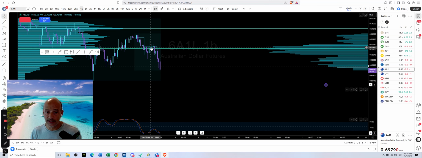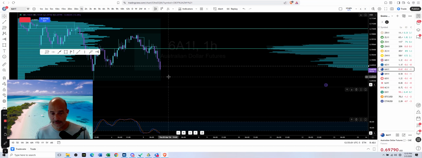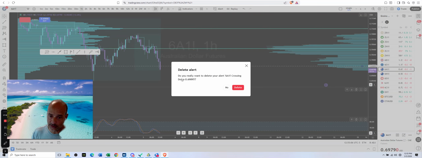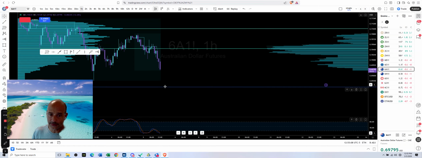Now, of course, you could have gotten in anywhere in here, would have been perfectly fine as long as your stops were. So if you're a New York market trader, you could have entered right on this candle, put your stop above the consolidation area, which is right here or maybe up here. And then this thing would be in a nice profit right now. Okay. So now I'm going to delete this. This was an alert I put on a higher time frame. I don't want that anymore.